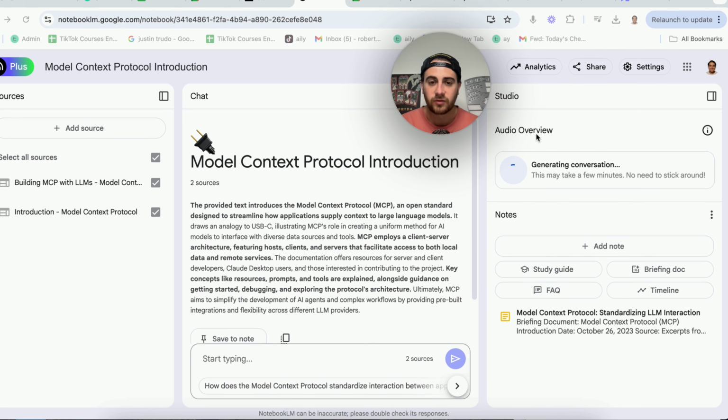Now that's pretty crazy. It literally created a podcast here, and we could go through this. And again, there are 2 hosts in here, and we could come in here and change the playback speed. We could download this, we could delete this, or what's really cool is we can actually interact with this. Check this out.